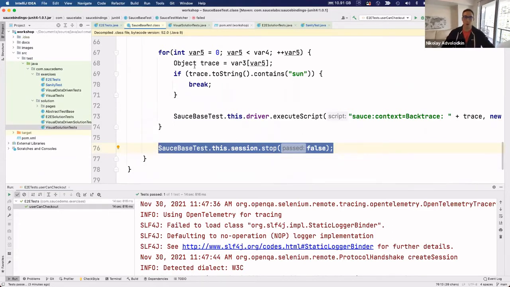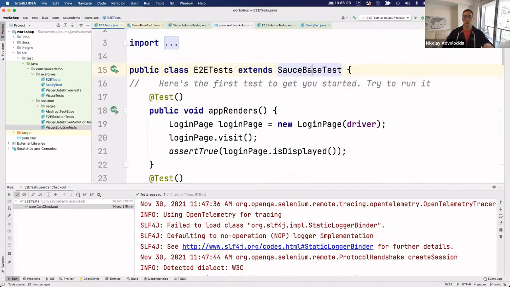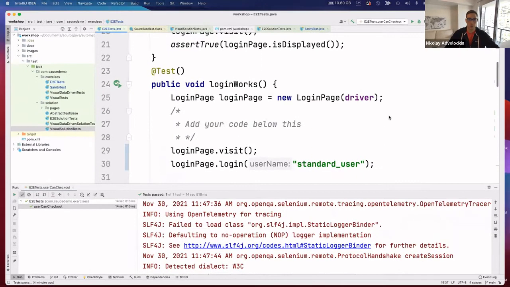And so that's how all of that functionality easily got into our test without us having to code anything extra, just by extending the sauce-based test. And the sauce-based test underneath the hood uses sauce bindings. That part is not super critical to this workshop at all. I simply wanted to explain the magic happening underneath the hood so that nobody is confused. Let me see here what we got.